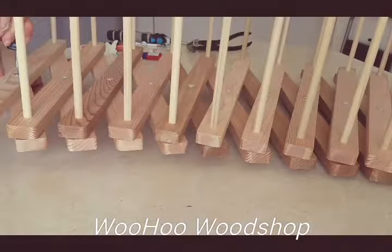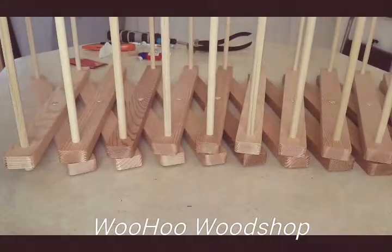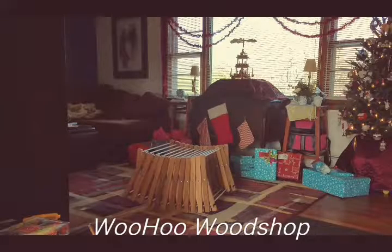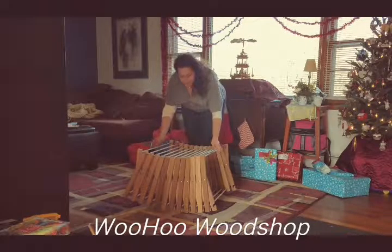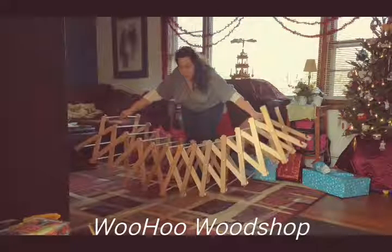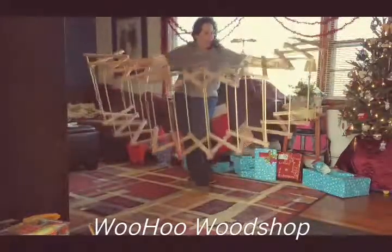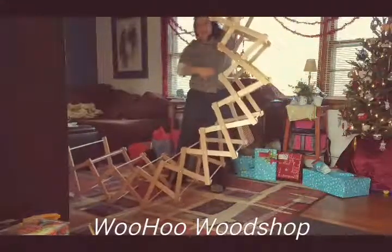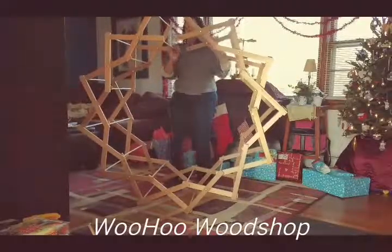All right, we're complete. All right, so this is our finished rack, and let's open it up. Cover it by both sides. And it's about as long as I am, and it's about as tall as I am. So this part is a little tricky for me, but not so bad.